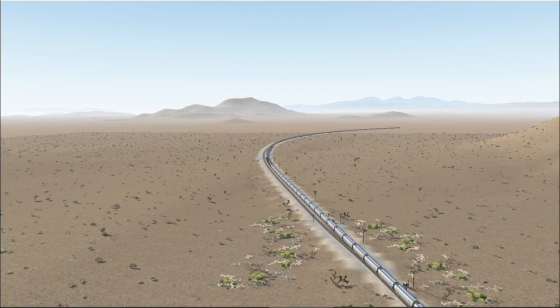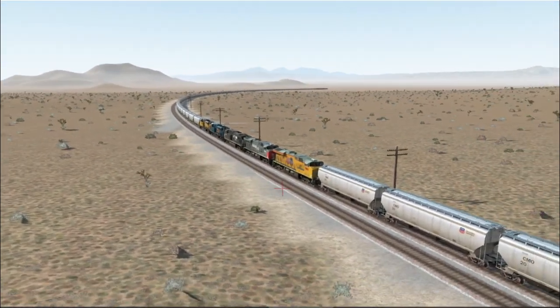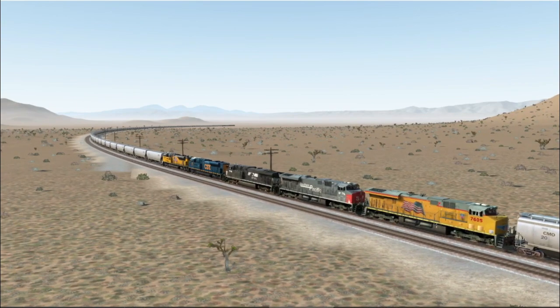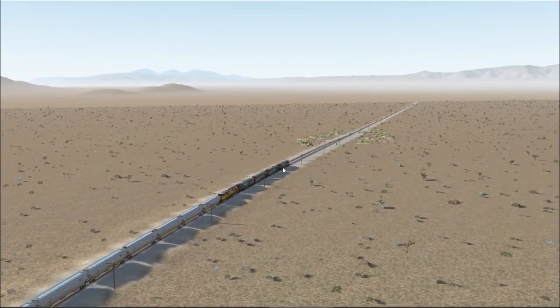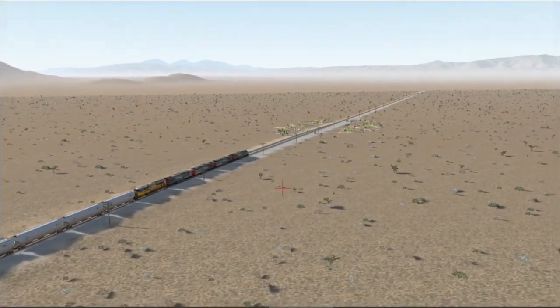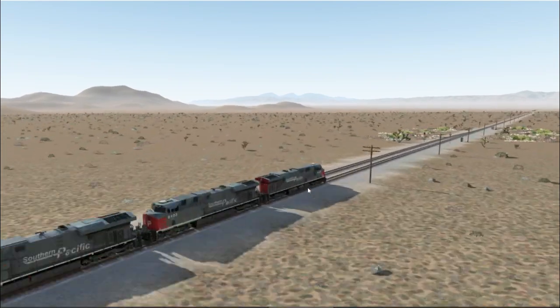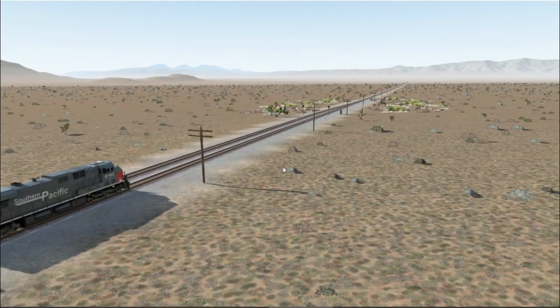Now, what the UP's been doing is they'd been combining trains. Basically, what this one was, it was a North Platte manifest train heading south to West Colton. So it was the MNPWC. And the North Platte manifest trains were already pretty heavy. They were maybe around 15,000 tons at the time, 16,000, maybe even 17,000. They were quite the trains at the time. Just a lot of manifest freight coming out of North Platte and heading to West Colton.